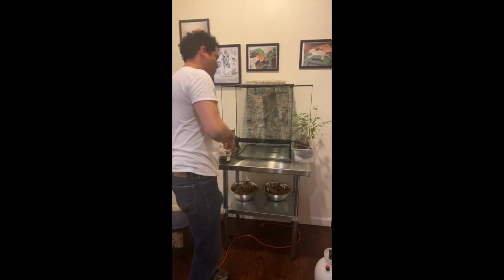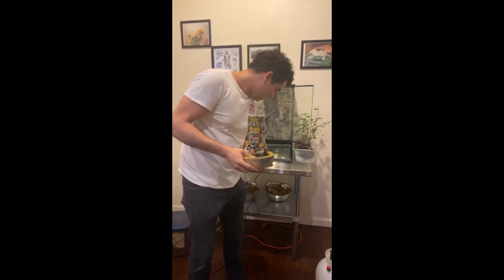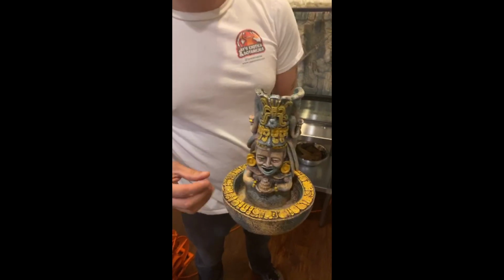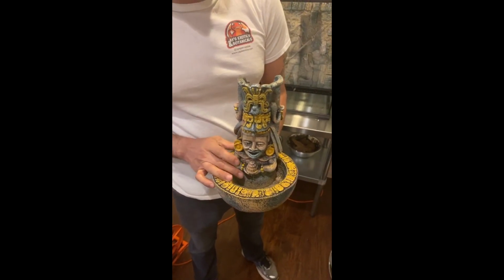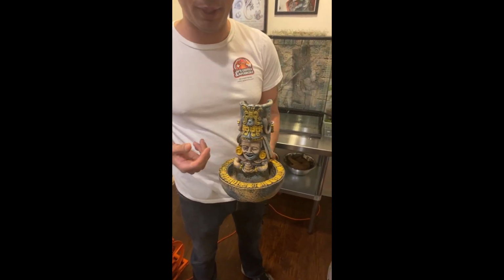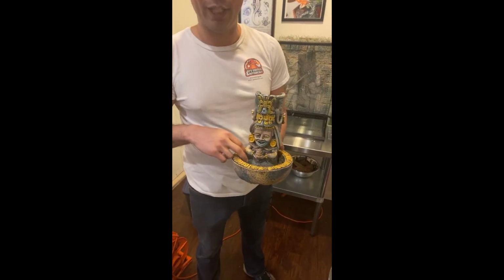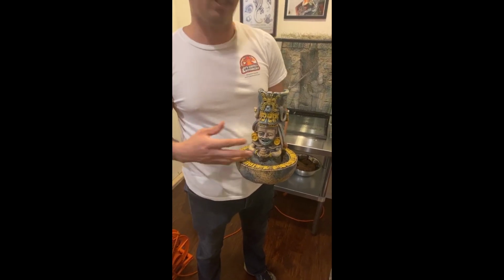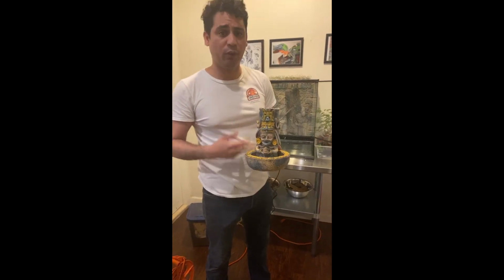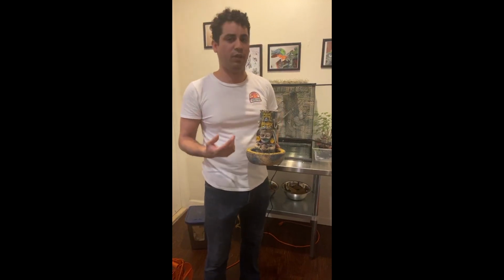So guys, today we're adding something that you can actually buy, which is pretty cool. Exoterra came out with this, I forgot what it's called, but it's a warrior fountain. Literally you fill it up with water and the water comes out of the mouth. So we thought it'd be kind of cool. It's actually Jesse's idea because I didn't know how I felt about the fountain. But your animals, especially stuff like chameleons, love this kind of stuff because they can see running water. So they're most likely to come up to it. So it'll be a great build. It's a great addition, so we're going to add that to the build.